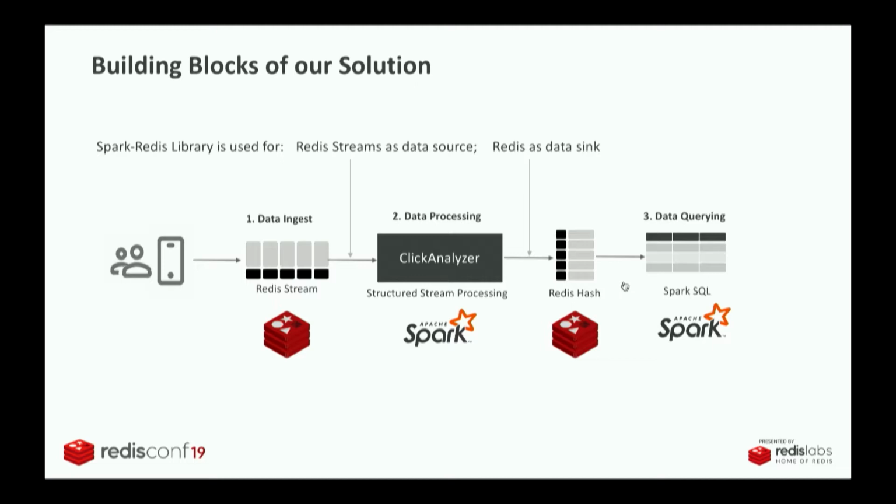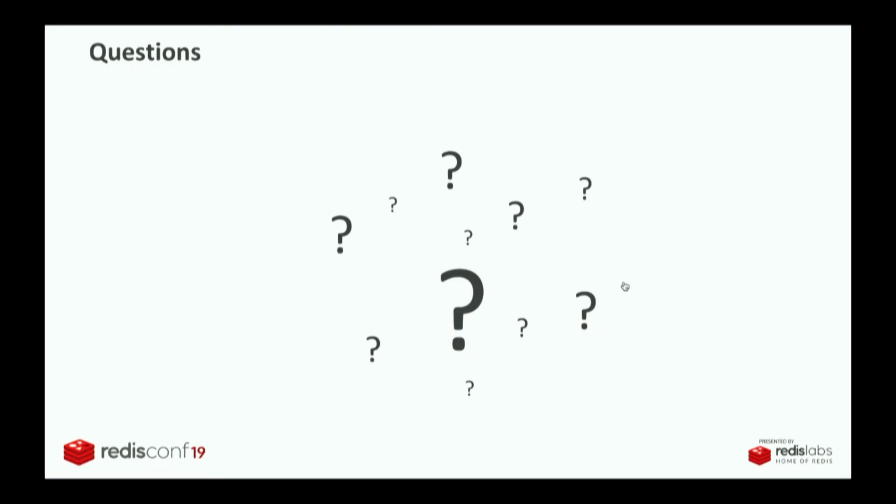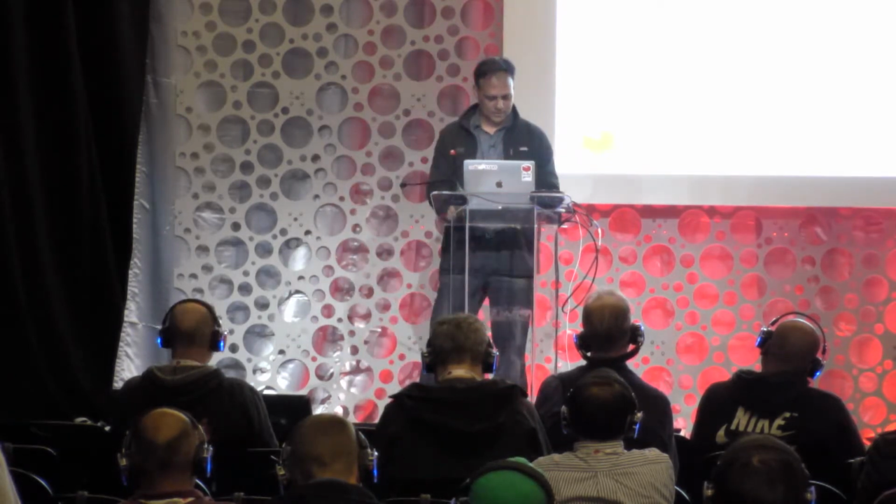And also we used the Spark-Redis library as a data connector to get data frames, to read all the hash data structures as data frames and run SQL queries on Spark SQL. So that is the gist of this presentation. If there are any more questions, I can take them. If not, I can go back and see what's going on.